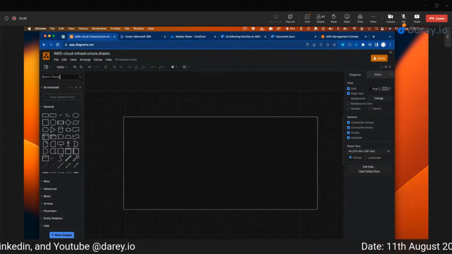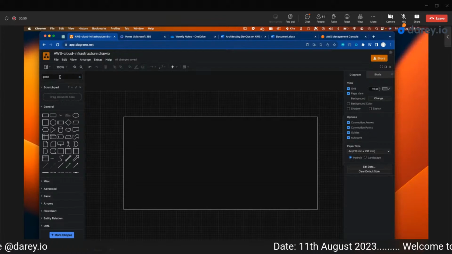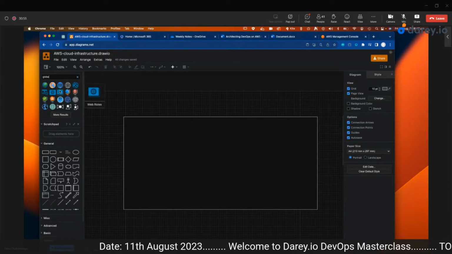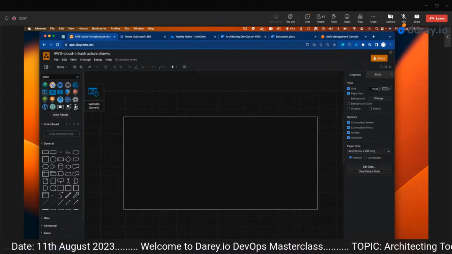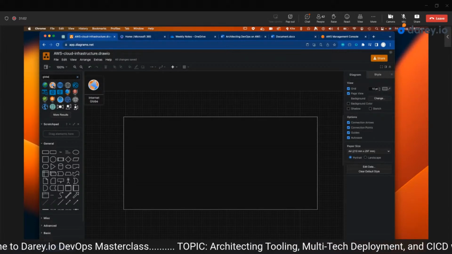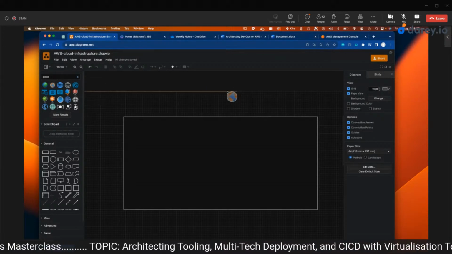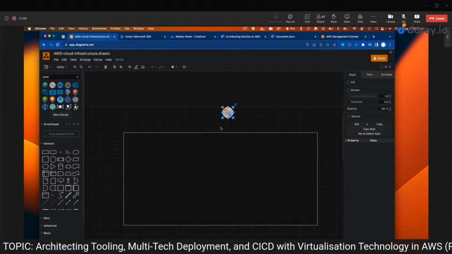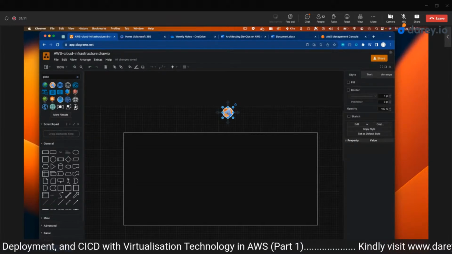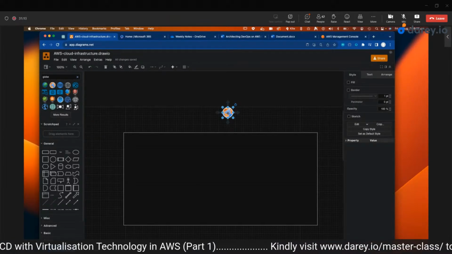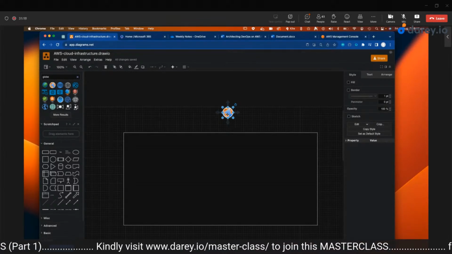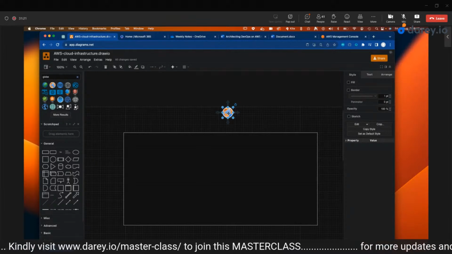But one thing we also want to do is let's see if we can search for something now. I'll put a globe here. Okay. So let's see. We could just pick up anyone here. Which one do you think we should take? Internet globe. Okay, this looks nice. So we just drag that. And this is just going to represent for us the fact that we have to go through the internet to access this infrastructure. Okay, and so this represents our clients.